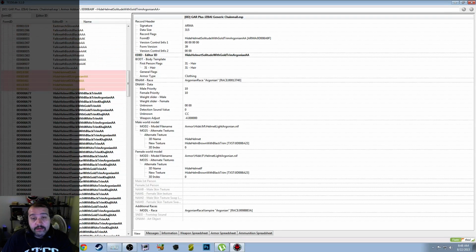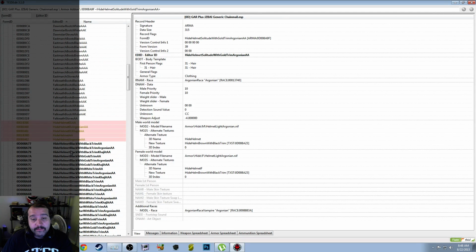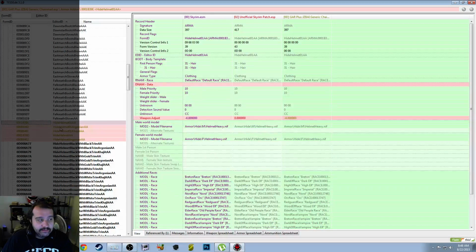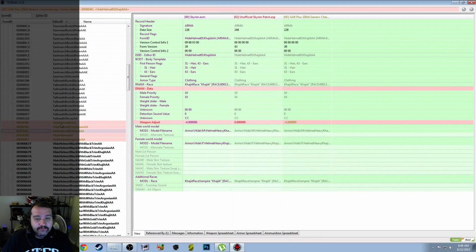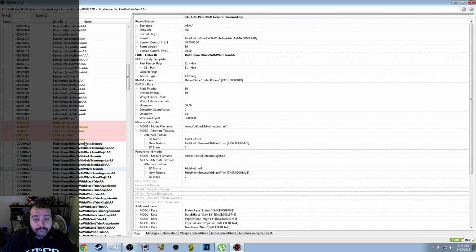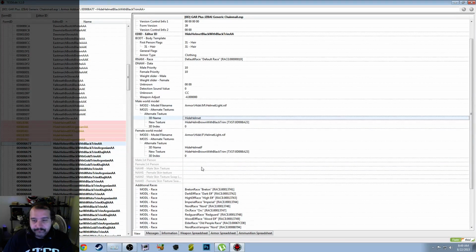Now, of course, our work is not even close to done. This only deals with the hide helmet, not the scaled helmet, which is actually inside the game. The scaled helmet in the textures, meshes, and everything is just called Hide Helmet 01, or Hide Helmet Heavy. The texture is actually called Hide Helmet Heavy. Anyway, so we've got these, but we're still linking to the old brown with black trim. So this is why I copied all of these, so I would have the 3D name. The model name, of course, is always going to be the same. It would have all the proper race links and all that. But here's what we got to change.